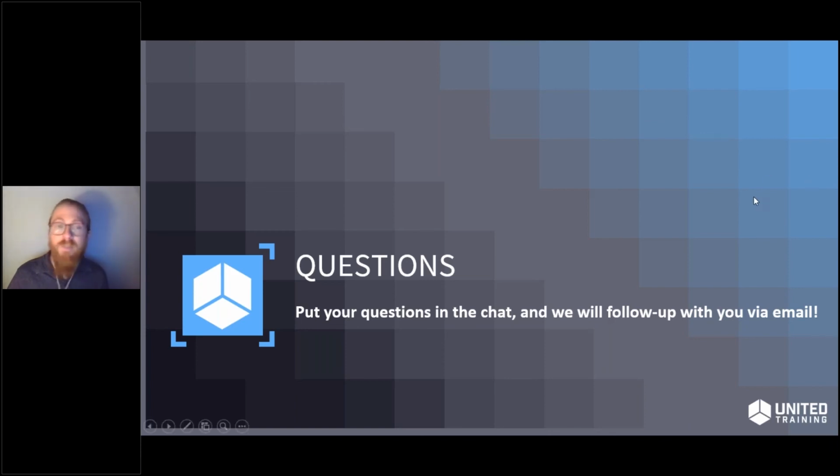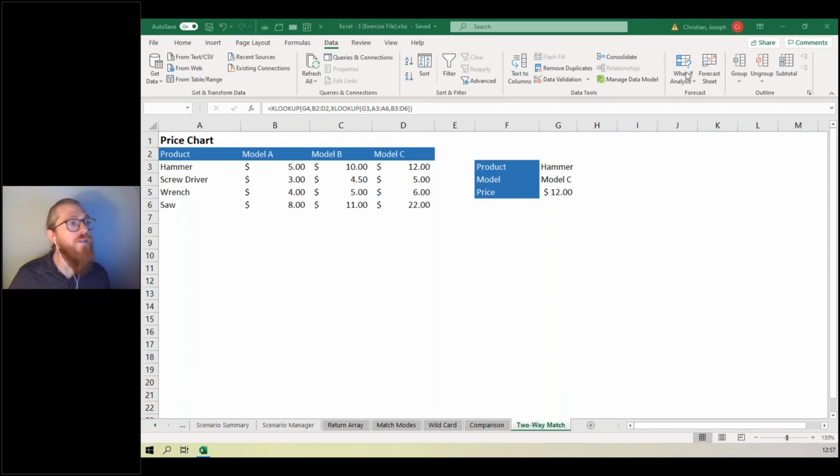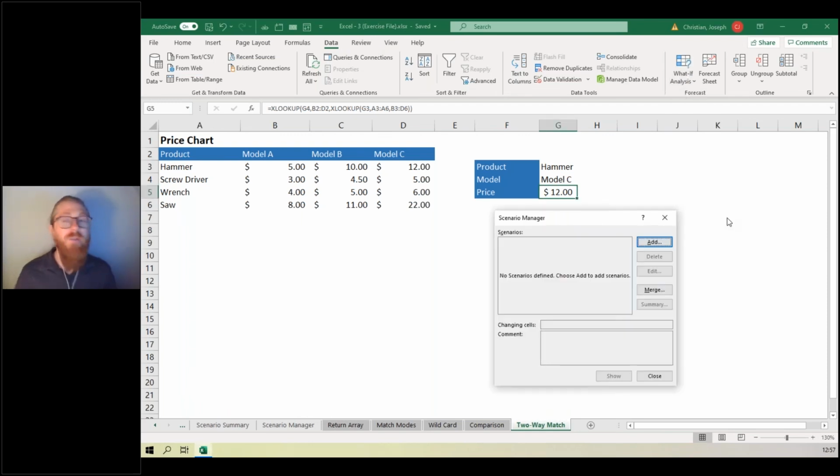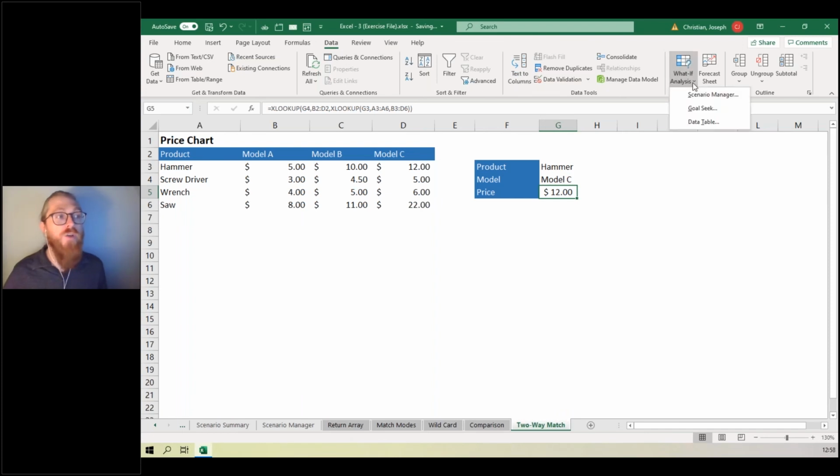Yep, yep, that's exactly right. So when we use that scenario manager, we're trying to make predictions, right? You'll see there's actually a couple more under What-If Analysis that we didn't have time to go over. We were saying, what happens if this price goes up, this price goes down. If you were trying to get to a specific thing, like how do we make $100,000, you could use something like the Goal Seek tool under What-If Analysis. So yep, scenario manager is saying what happens if these numbers change. Goal Seek would be how do I get to a specific number? Yep, great question. Awesome. We have another question regarding Scenario Manager.